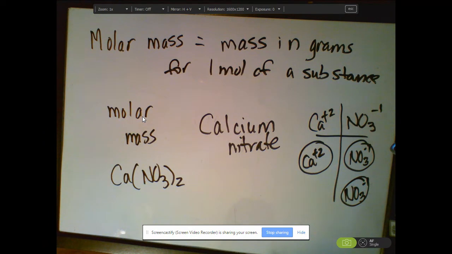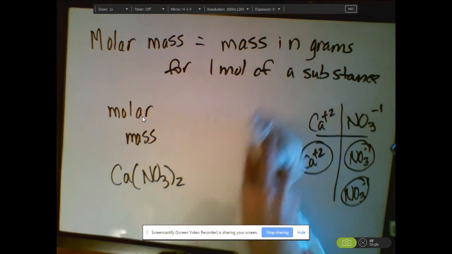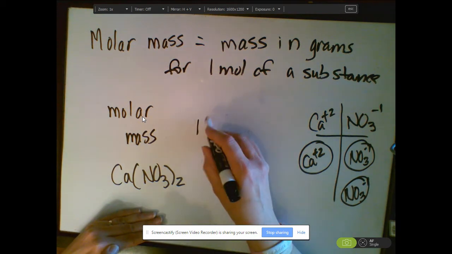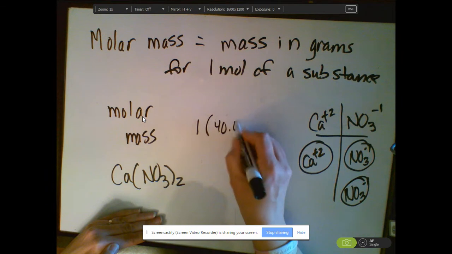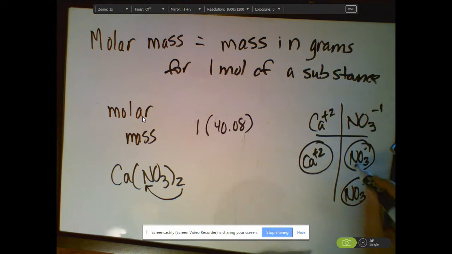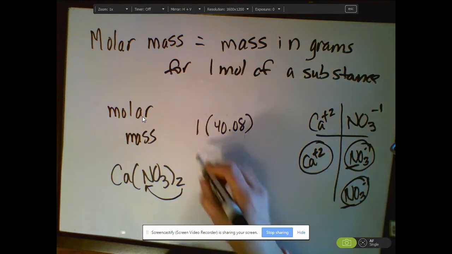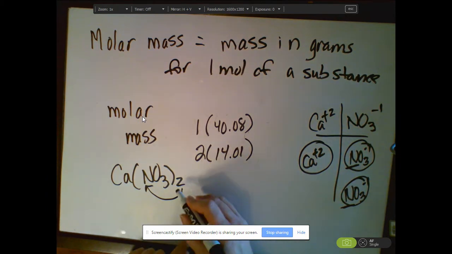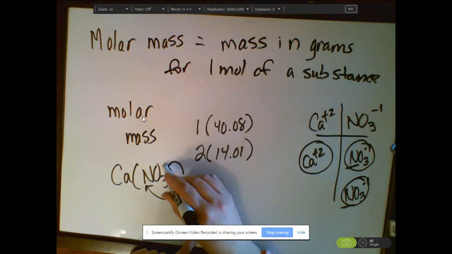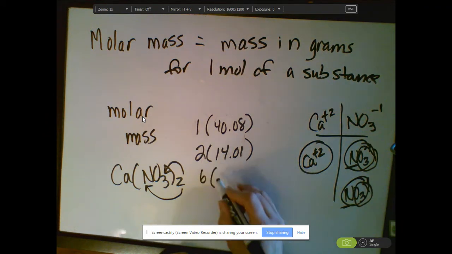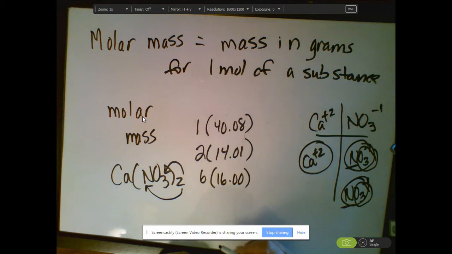And when we write the chemical formula, we would write it as Ca(NO3)2. And now when it comes time to do the molar mass for calcium nitrate, you're going to have to look really closely at the chemical formula. You can see you have 1 times the molar mass of calcium, which is 40.08. You have 2 of the nitrogens because you have 2 nitrates, so it's going to be 2 times 14.01. Plus, now notice, you have 2 nitrates. That gives you 6 of the oxygens. So it's going to be 6 times the molar mass of oxygen.